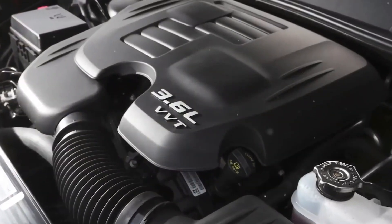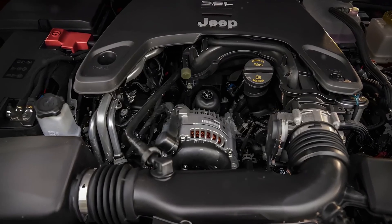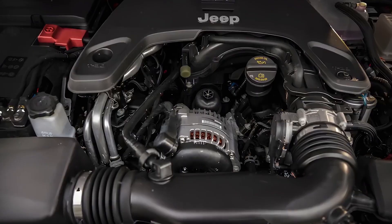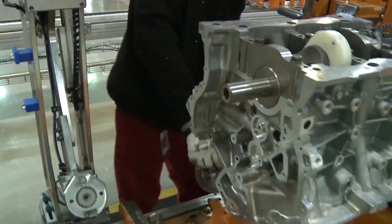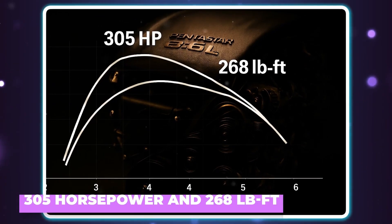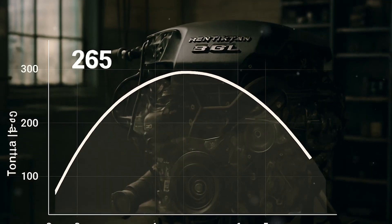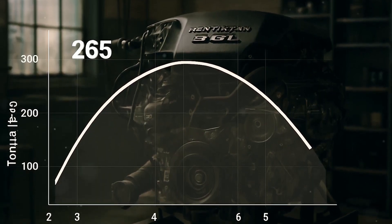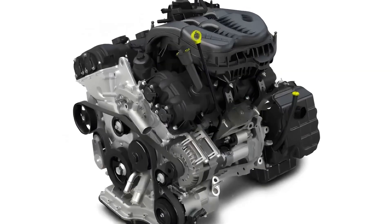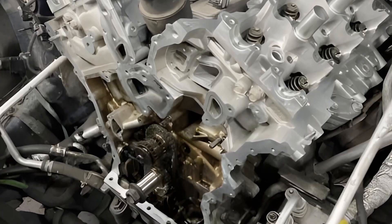Second, early cylinder head malfunctions damaged the engine's reputation. Third, a flimsy plastic oil filter housing buried beneath the intake manifold. Fourth, timing chain tensioner problems that result in significant labor. Fifth, weak cooling system parts that lead to major malfunctions. Sixth, the perception that it was designed with dealerships, not independent shops, in mind. Despite being dependable for many drivers, this combination makes the Pentastar one of the most difficult engines for shops to fix.